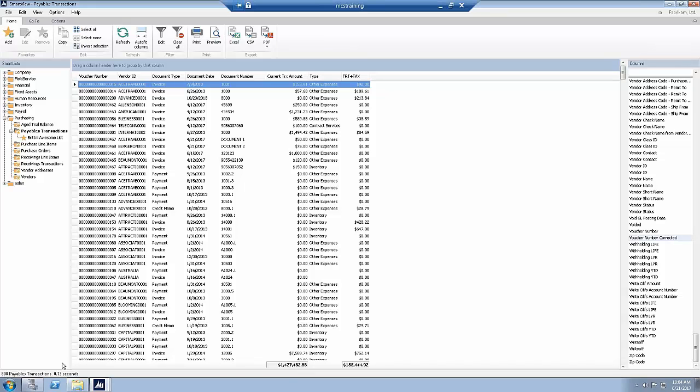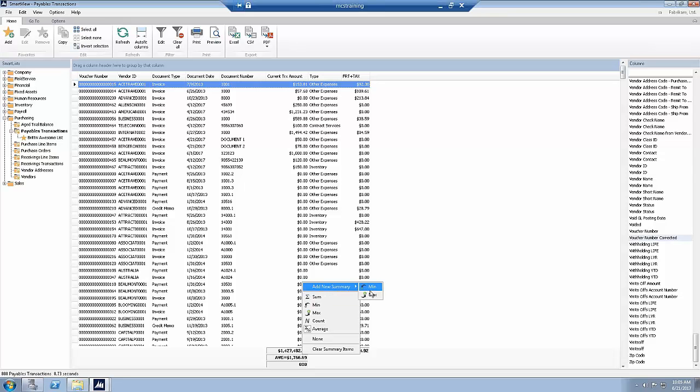Okay. One of the nice things that came up here is that it sums at the bottom for me. I actually have a sum on my freight and tax and my current transaction amount. Now we have a couple of options for this, and we don't only have to see one, which is the nice part. This is my sum of all 808 lines. I can add another summary. I can add the average on here as well. I can continue adding, and I can add the total count. So how many did I have? 808.